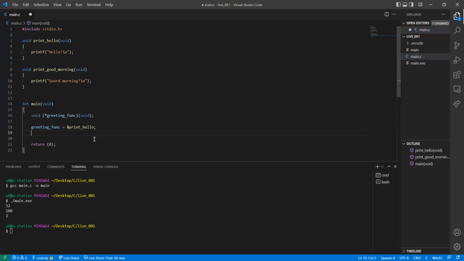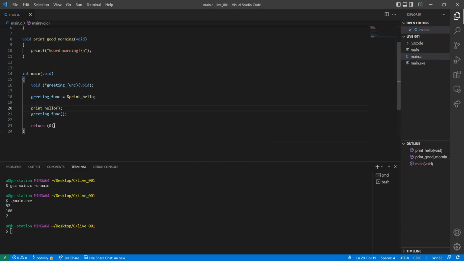Depending on your compiler, I suggest you to always use the ampersand sign. Next, we can call this function just using the pointer. So greeting function, we call it like that. It will print hello, same as when you do print hello.